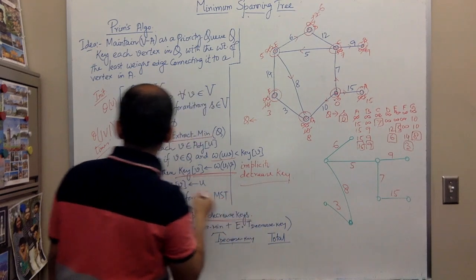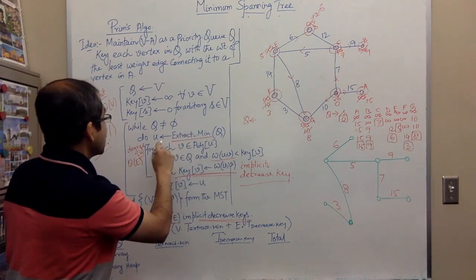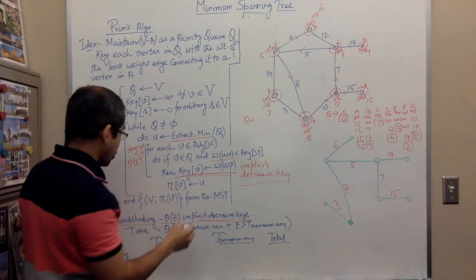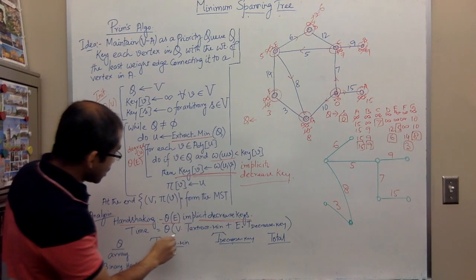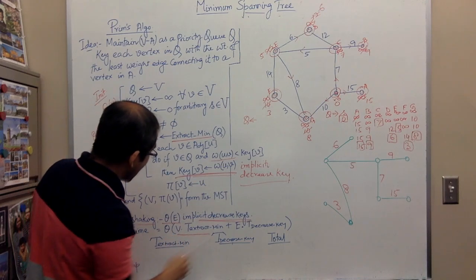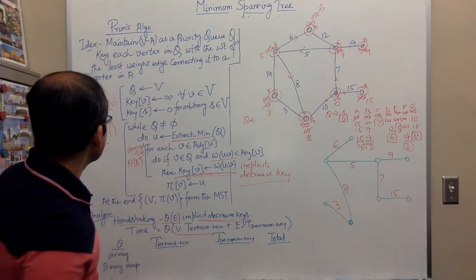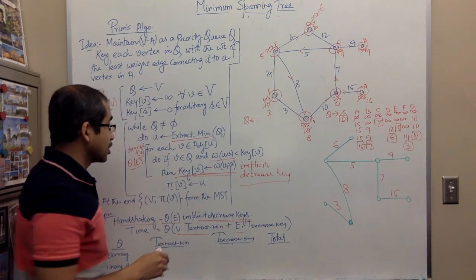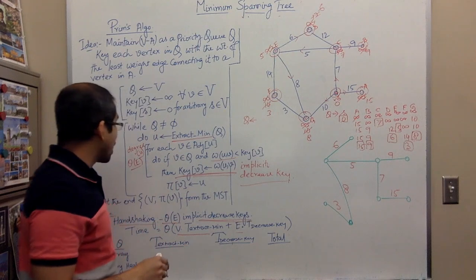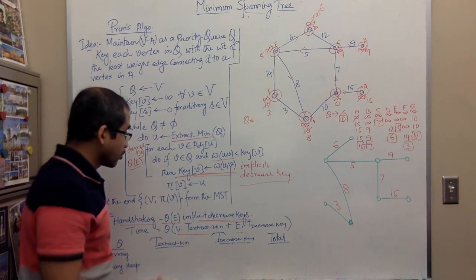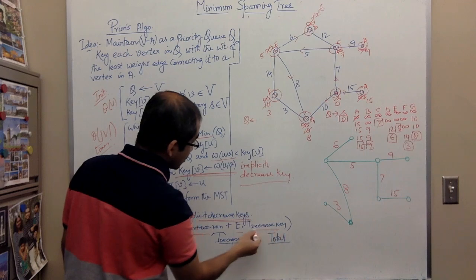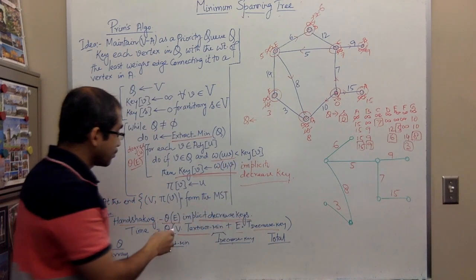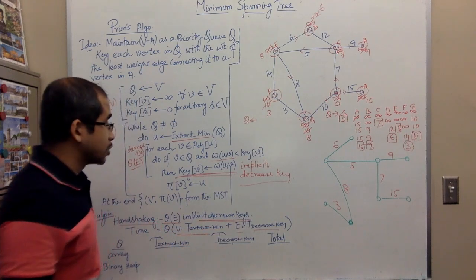So we can see that this will be executed mod v times, we extract the min. This is the important operation. So we write the total time is v times T extract-min, and e times, because this is theta of e, as you know the sum of the degrees in a graph is equivalent to the number of edges, and e is the number of times we do the implicit decrease key operation. So the total time is v times extract-min plus e times decrease key.